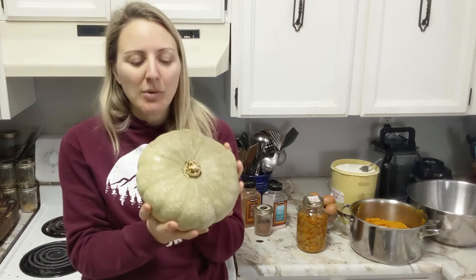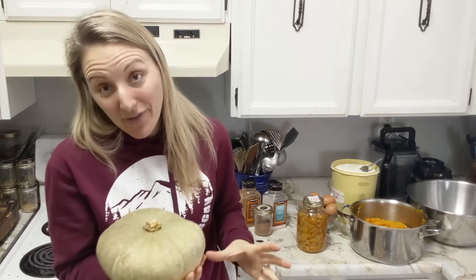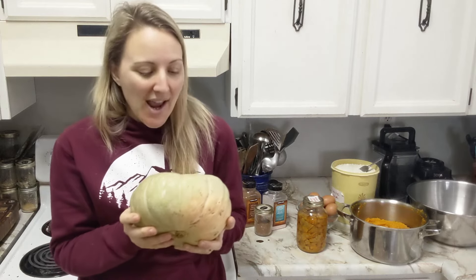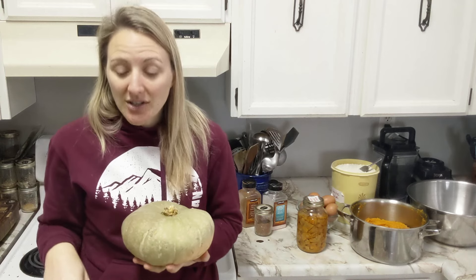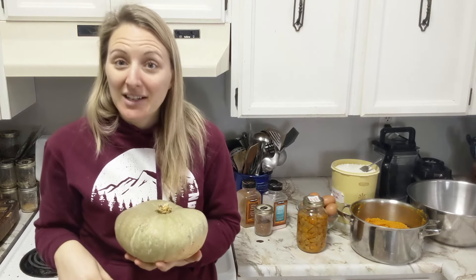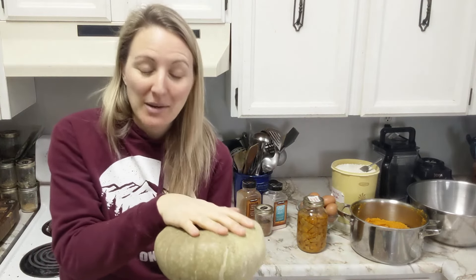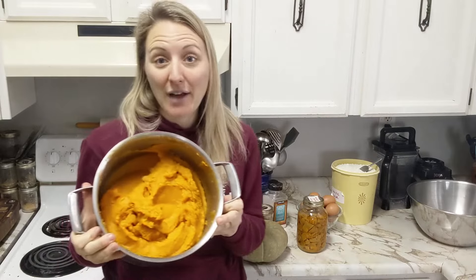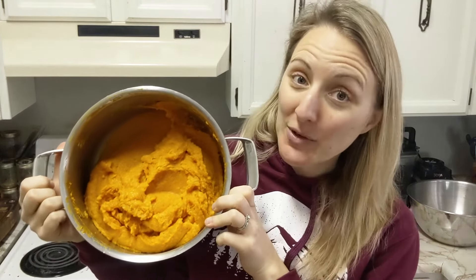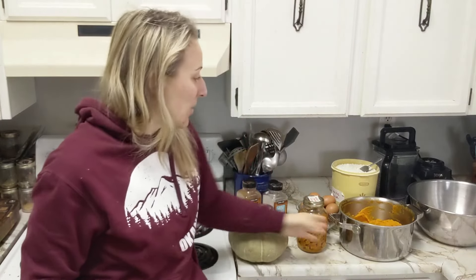This is a kombucha squash — I believe that or it's called a blue pumpkin, I'm not actually sure. A lot of our squash ended up being hybrids because we planted them too close together. I cooked about five of these yesterday: just chopped them up without taking the skin off, removed all the seeds, put them on a cookie sheet with olive oil and salt, and baked at 375 until a fork went all the way through, then pureed them. This puree is super bright orange and has the consistency of a butternut squash. The recipe I'm using today calls for butternut squash, but this is what I have on hand, and I have so many more of these so I'm happy to find a good reason to use them.